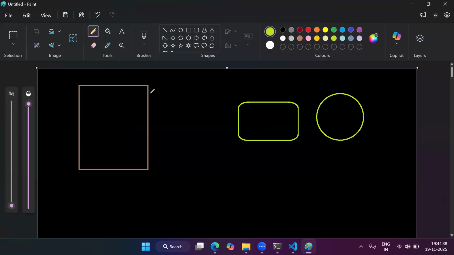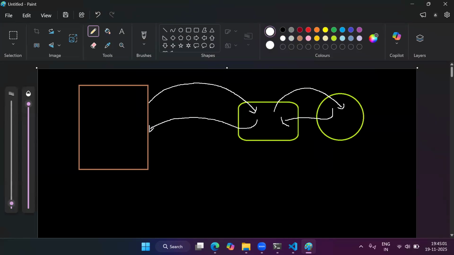Now from front end, we are sending the request to this backend. Now this backend is validating our data with the database. And if that user is valid, then that user data is sent to the backend. And now that backend is sending that data back to our sign in component.